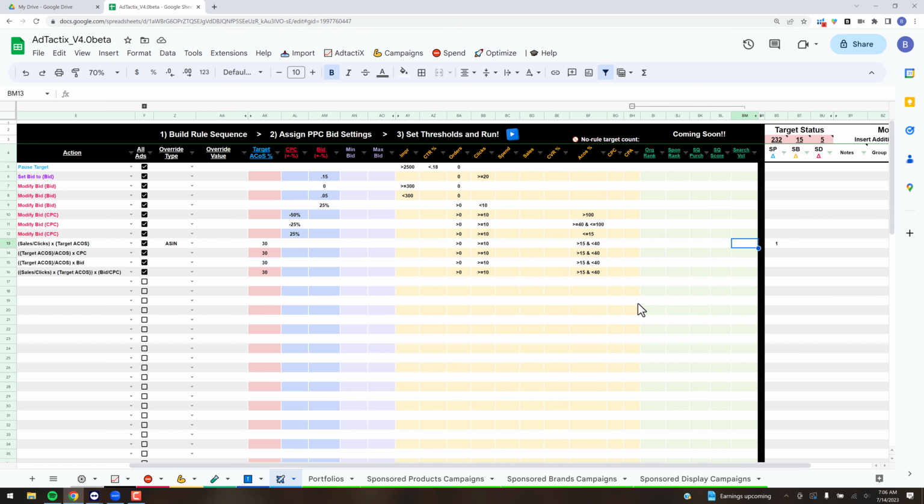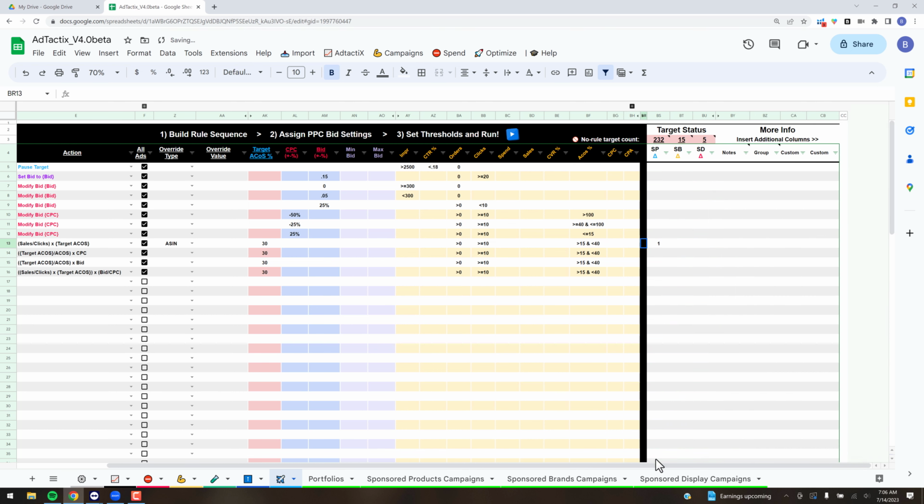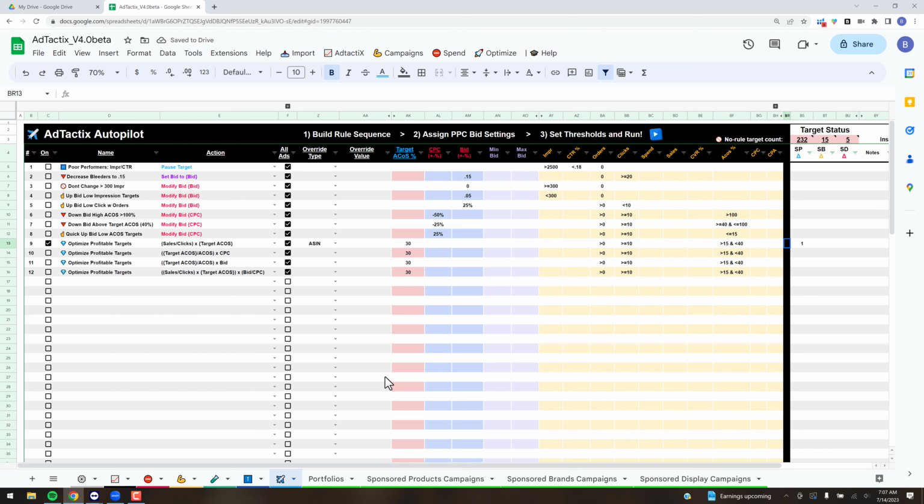We can pretty much automate everything in this infrastructure and autopilot dashboard. So in phase 2, you're going to be able to do the exact same thing that you can do here in the yellow columns. You're going to be able to do it in the green columns, and you'll probably see some additional ones pop up as well. So pretty exciting stuff.